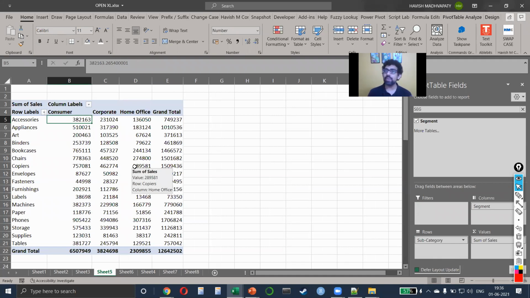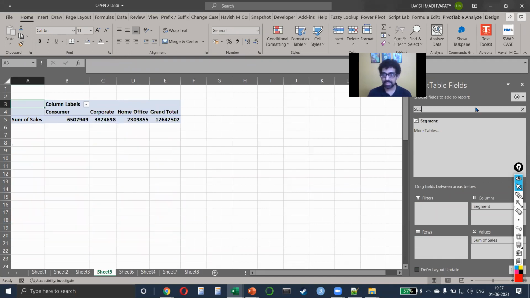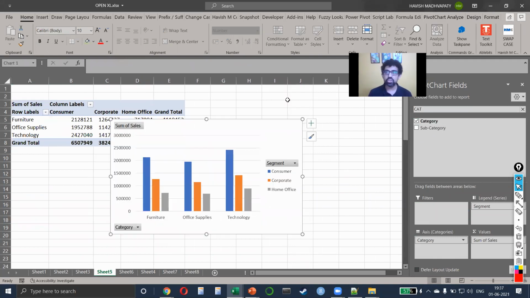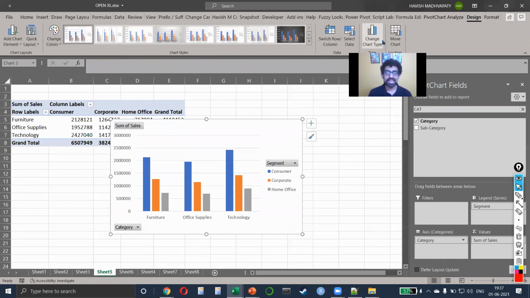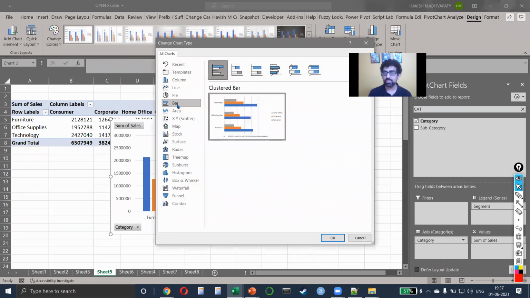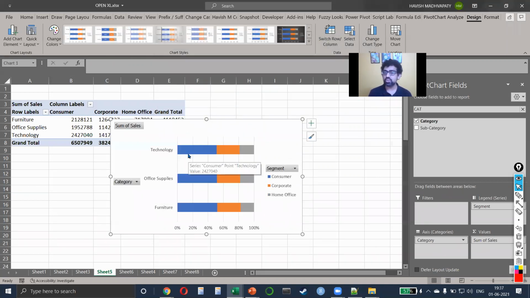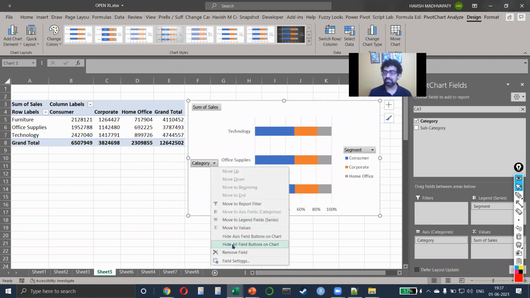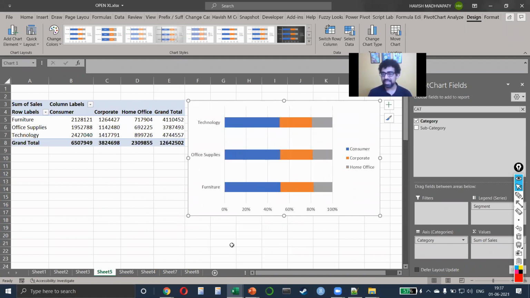But then I also want to add some charts here. So let me make a chart. In fact, rather than this, let me keep my category since there are only 3 of them, so you can see the entire data. So I'll make a chart. But this is not the chart I want. So on design, let me change the chart type into a bar chart, which is a 100% bar chart. So you can see the percentage contribution coming from all these values, correct? Let me put the chart here. I usually like to remove these field buttons because it makes the chart a little bigger. I encourage that you do that as well.